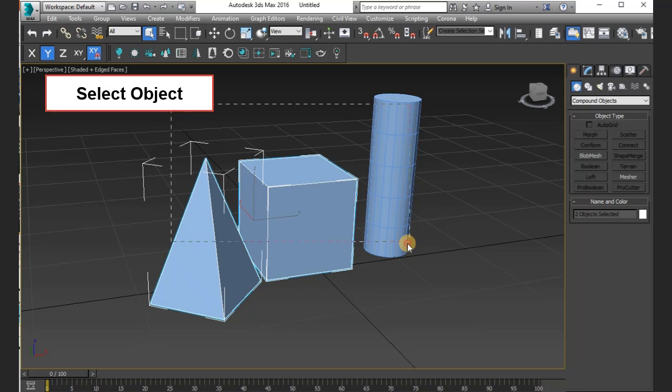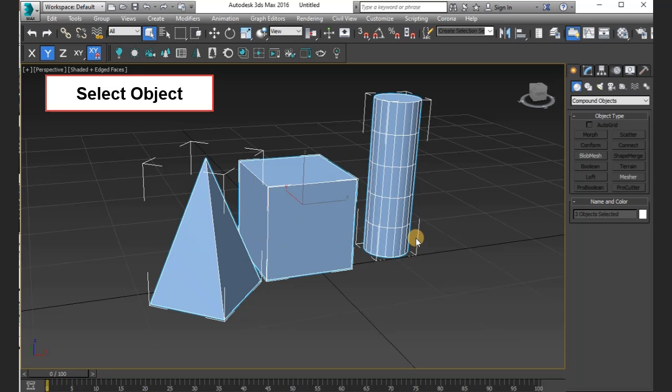To select more than one object at a time, hold the Ctrl key and select the object that you want to add to selection. To remove an object from the selection, press and hold the Alt key and then click on the object that you want to remove from the selection.